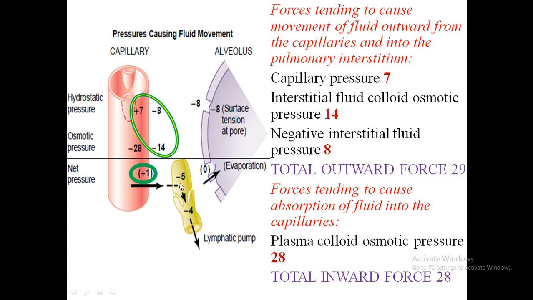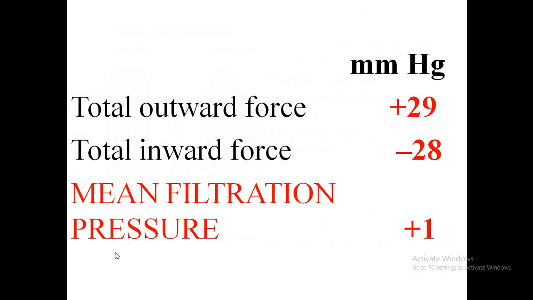If it is not working properly, or it becomes insufficient, so that this pressure increases or crosses certain limits, what will happen? That will lead to a disease condition, the collapse of the lung. So this is all about the capillary pressure and how the lymphatics serve to keep us safe from the disease condition.